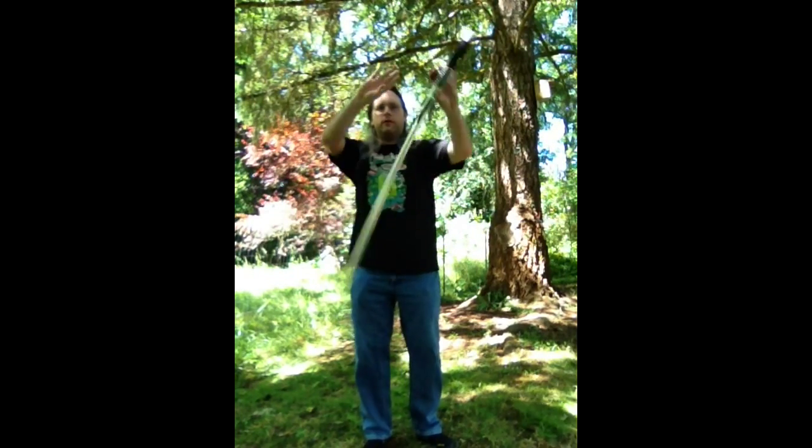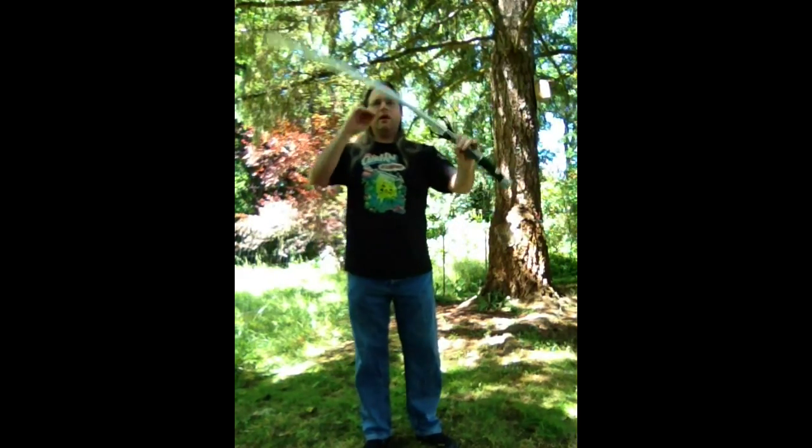You notice we've got 5 beats. If you count the number of times my saber blade drops down, 1, 2, 3, 4, 5. So instead of the 4-beat clock face, we added an extra beat over here so that I can turn the blade and bring it back in front of my body. Alright, so that's the clock face and the modified clock face with the hand switches.